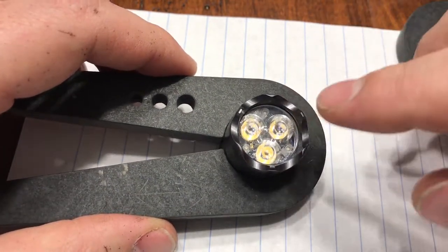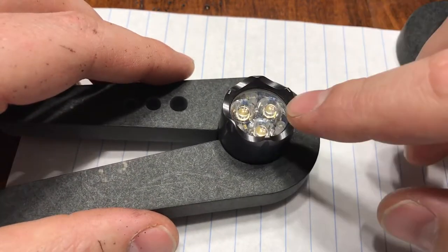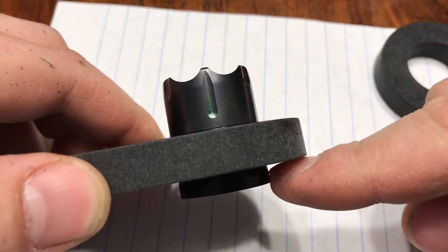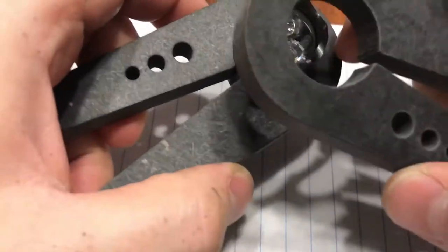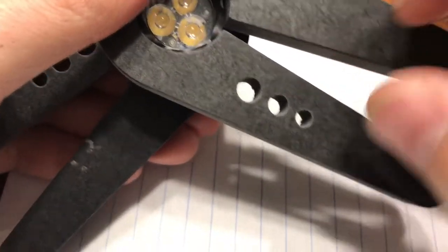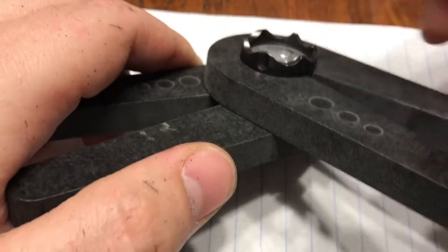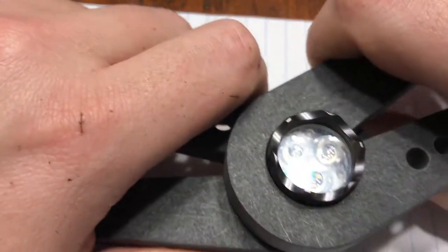Unless you buy it with the lens in, you have to swap your lens out — an o-ring, a lens, and then another o-ring — over to the crenellated bezel or whichever other bezel you want to buy. Take your wrench and there is a gap where the actual body of the head and the bezel starts. Put one wrench on the bottom, one wrench on the top. These are tight — they're supposed to be — so put your finger in between to wedge it open a little bit to get the wrench around. Then get them as close together as possible for alignment, grip them tight, and unscrew to the left.